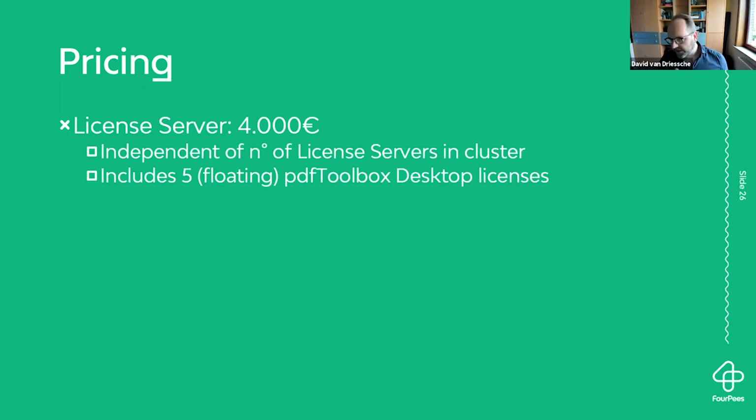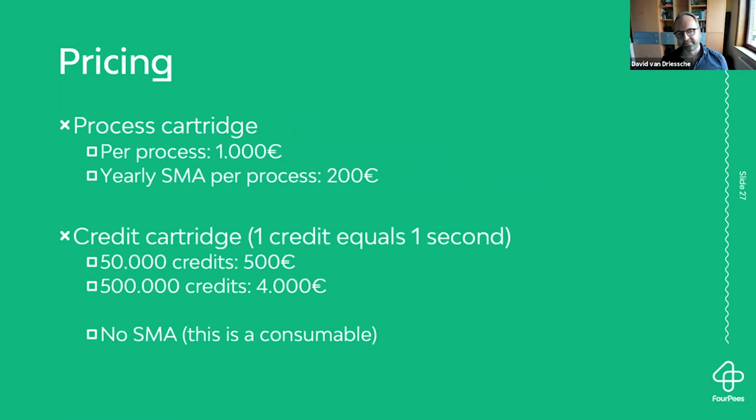In the standard license, by the way, I assume that everyone knows that, but if you buy a regular pdfToolbox server or CLI license, then there is always 1 desktop license included. For the license server, it's 5. And I guess you can have a mix of Mac and Windows because it is the same license, platform-independent. Doesn't matter at all.